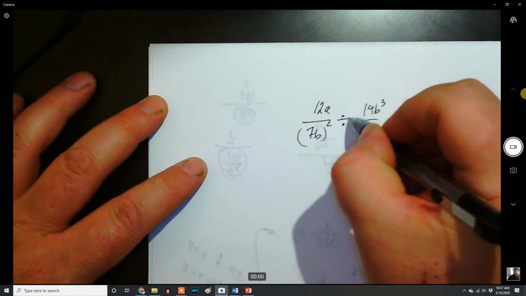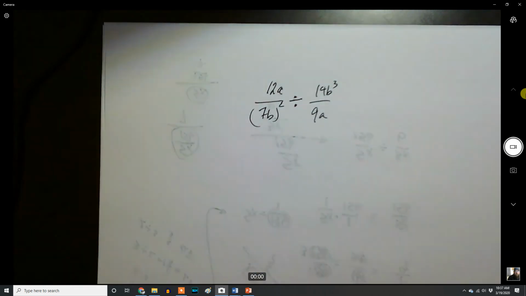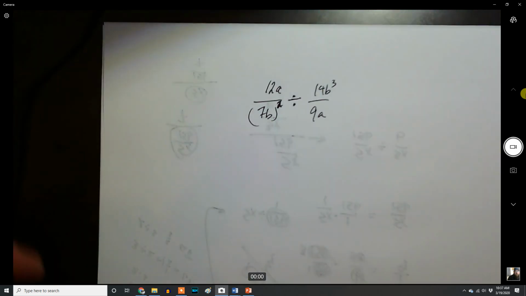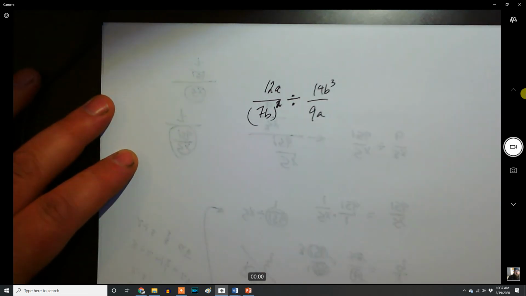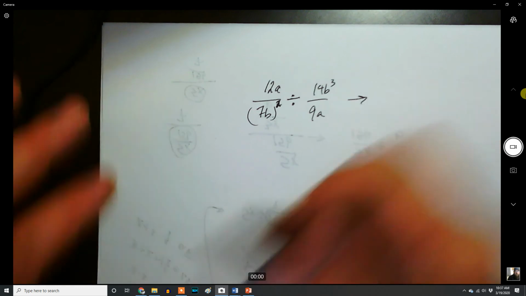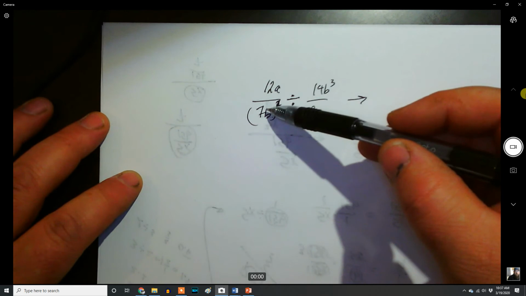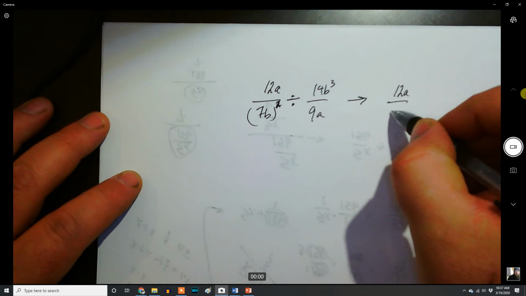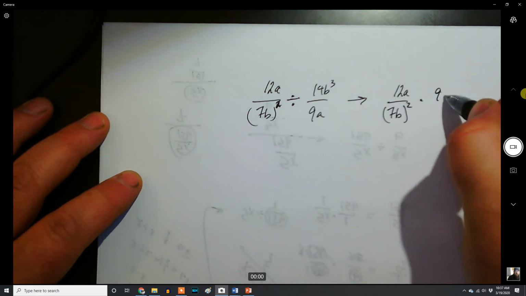Now, the temptation for a lot of people is they're going to say, oh yeah, I've got to reduce before I multiply, which is true. But you can't reduce these, and you can't reduce those. It doesn't work, because in order to reduce, you'd have to apply the commutative property, and the commutative property doesn't work for division. So the first thing you're going to do, if you can reduce these, you do. If you can reduce these, you do. But if you can't, then you're going to go ahead and rewrite the division as multiplication by the reciprocal.